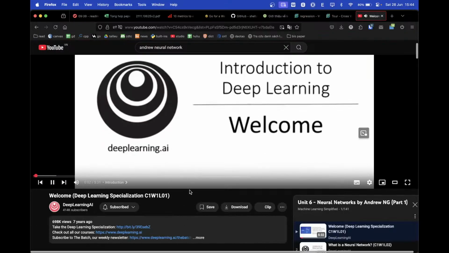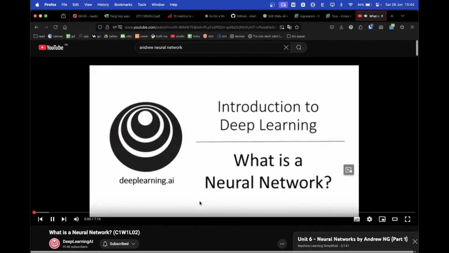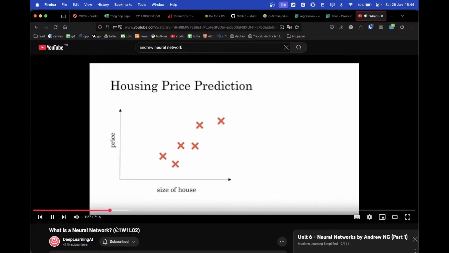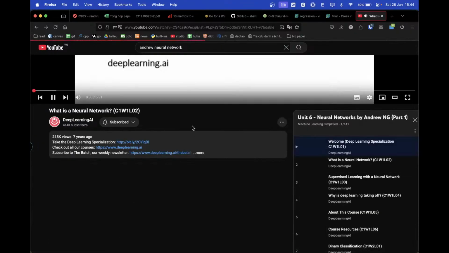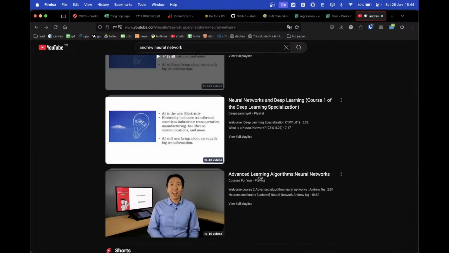Hello and welcome. As you probably know, deep learning has already transformed traditional internet businesses. The term deep learning refers to training neural networks, sometimes very large neural networks, and a simple example of a deep neural network.